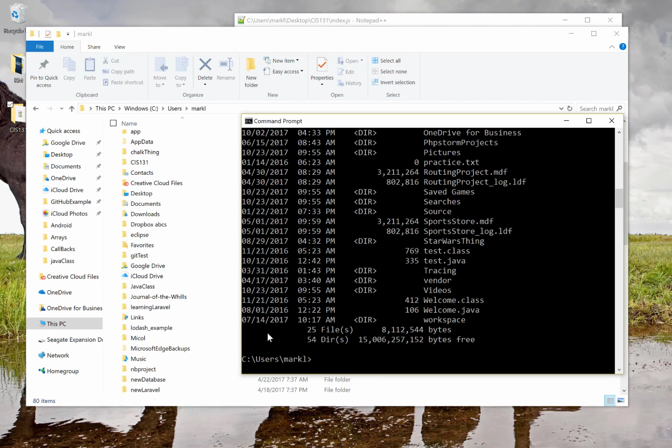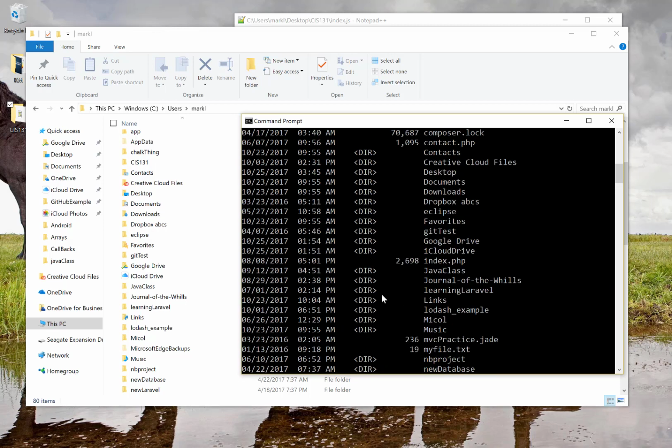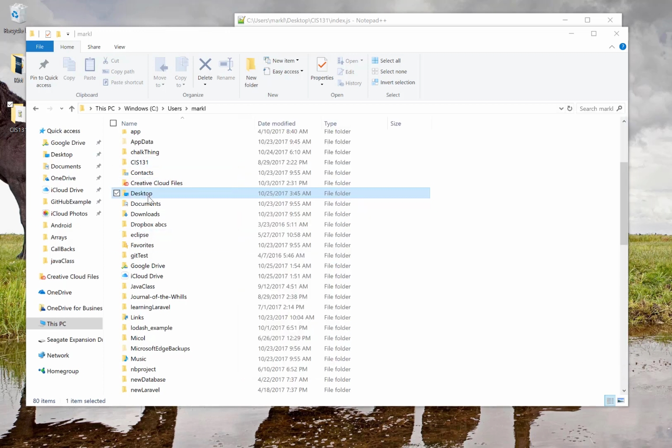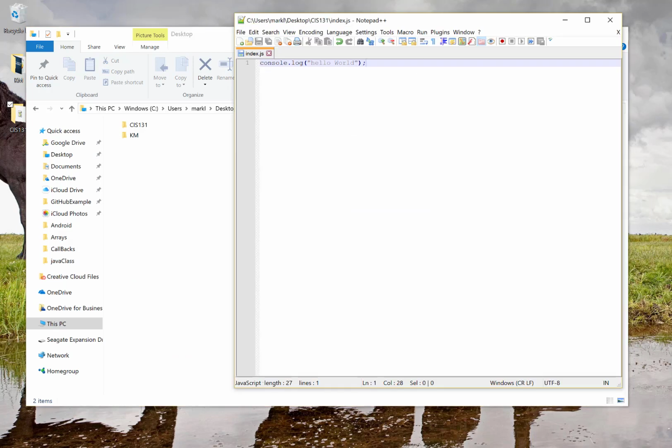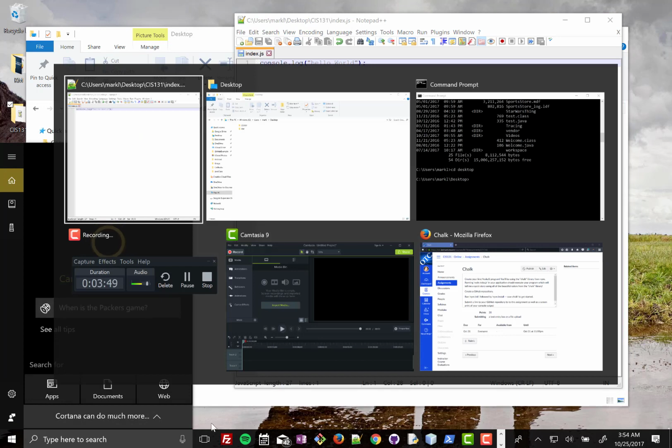And so then I want to get to my desktop, which is here in my file explorer. And I saw it here in my listing. There's desktop there. So what I can do to get into that directory is I'm going to do change directory, or CD, over to the desktop. It's not case sensitive, so I can just do CD space desktop. And that is doing the same thing as if I had double clicked into desktop. Kind of the old fashioned way here. Oops, I lost my command prompt somewhere.